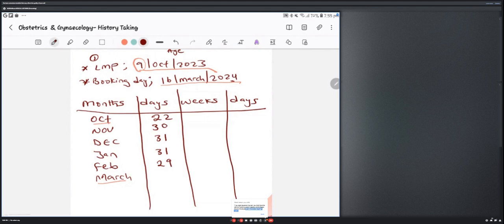Then the March now. Remember, I told you the more attention should be on the LMP and then the very day she's meeting you. So the March now itself, you will not subtract, you will use the exact dates you have. Take note of these things, please. These two things I'm saying. For LMP, you subtract the day she had her LMP from the total number of days in that month. But for the day she is seeing you, you use that exact date, which is what, 16, isn't it? So you write 16 here. Hope you're not confused.